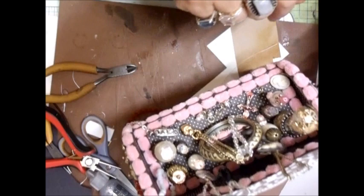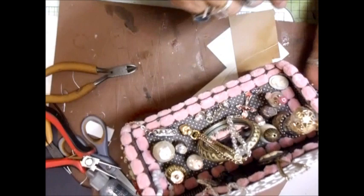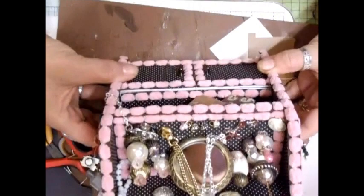Let me just put this on this hook. All the loose jewellery will come with this, of course. It's going to come as is. And that's it, ladies. And that's all I'm going to do. And I will be putting it up for sale. So there you go. I hope you like that. I think it's turned out fab.